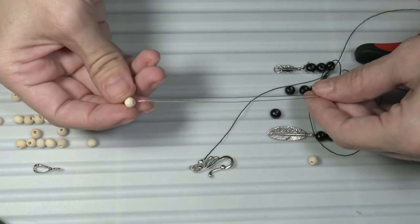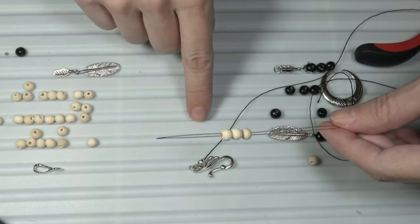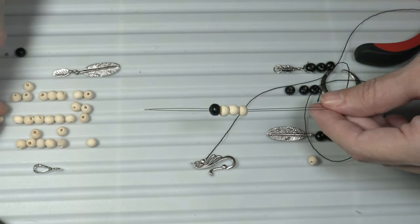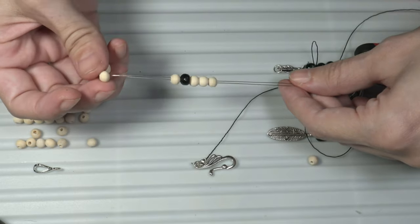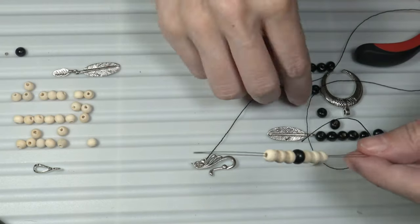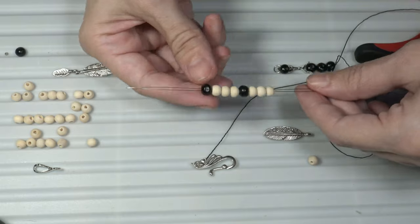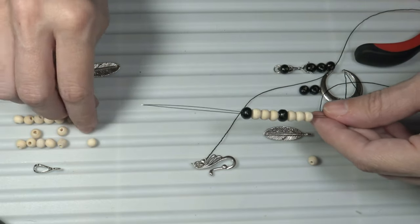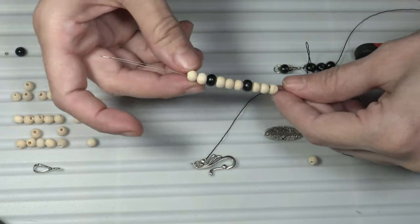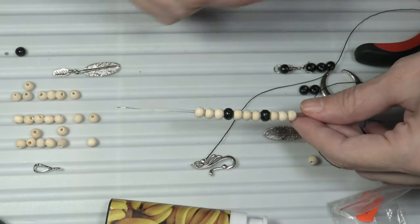So I will begin with the white beads and I will alternate black and white beads. So I put three white beads. So three white beads, a black bead, three white beads, a black bead. And I will continue until I reach the middle. I get closer to the middle of the necklace.